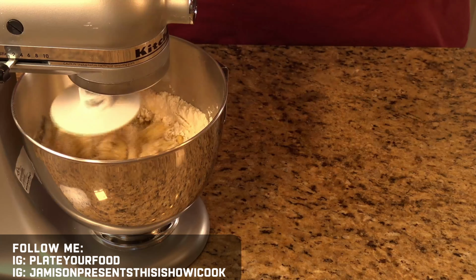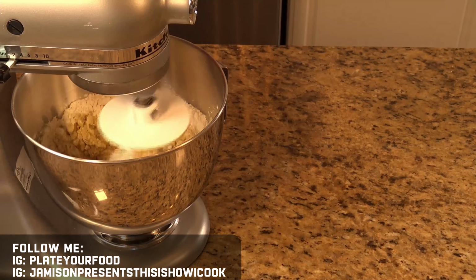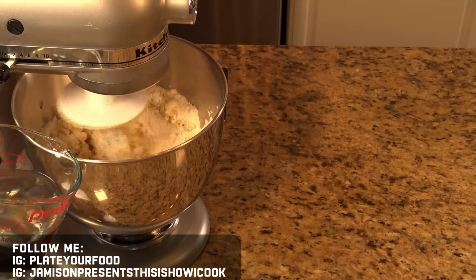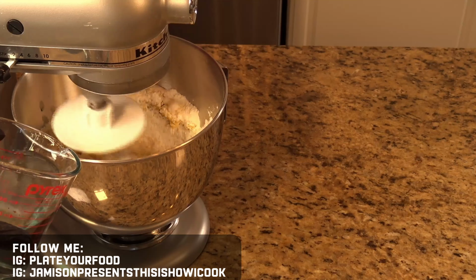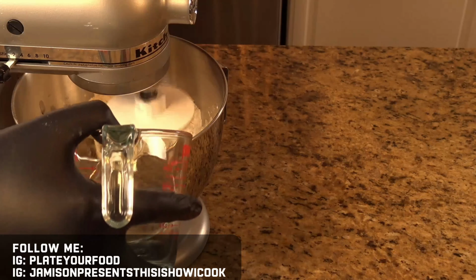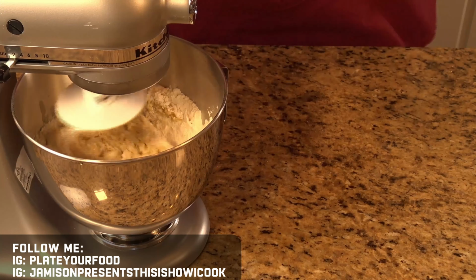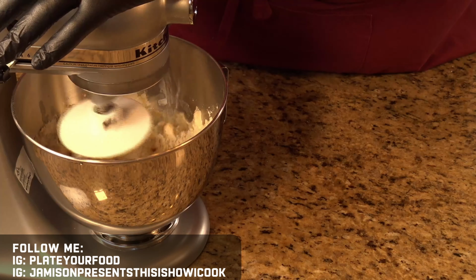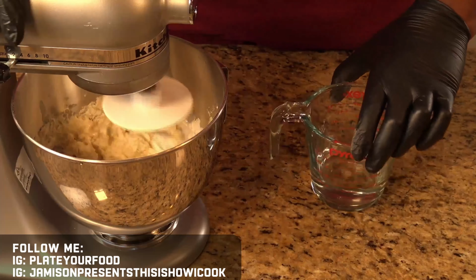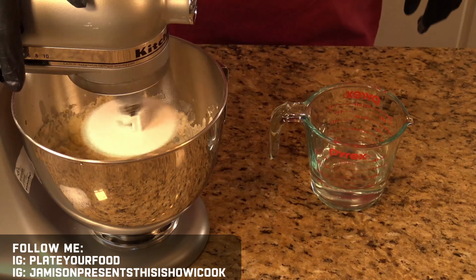And now, here's the last part of our dough. This is the water. I'm gonna come in here and put this water in slowly and watch it take shape. This is just regular water, it's not warm. What I like to do is come along the edge and wash some of the flour down on the edge of the bowl. And you see, I haven't used all 2 cups of water. I'm just gonna watch my dough here as it comes together. I sped it up just a little bit.